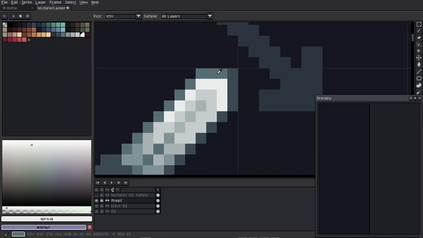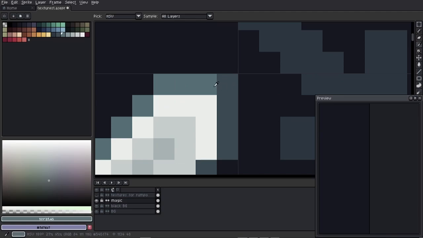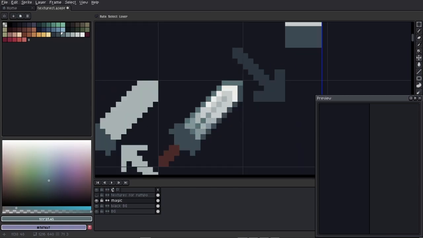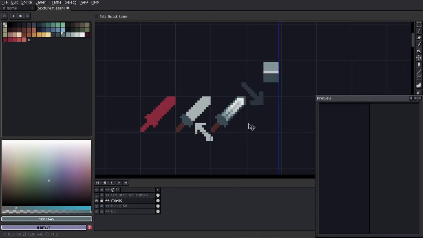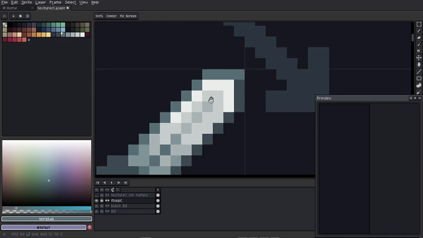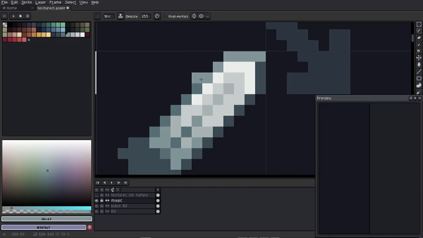Oh, another thing that I messed up on, and I always mess up on this, you usually want this line to be below the bright line. Again, this makes it look sharper than it otherwise would be if you did this. This might be a personal thing, but I feel like it looks sharper like this. So now that I look at it, this line needs to be a little bit lighter. Just a little bit. And okay.